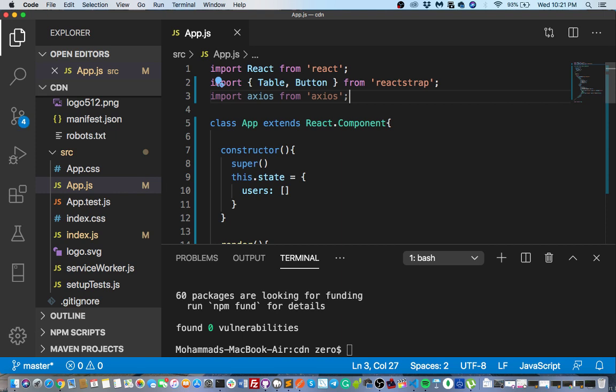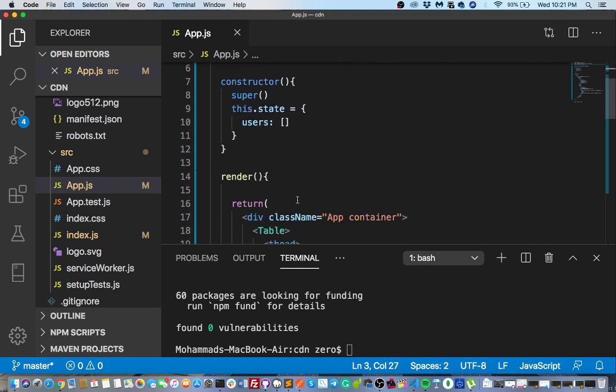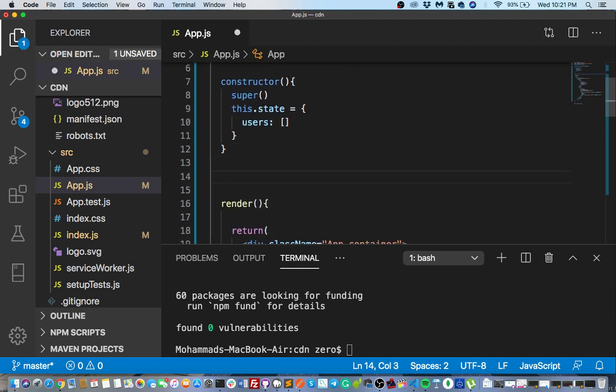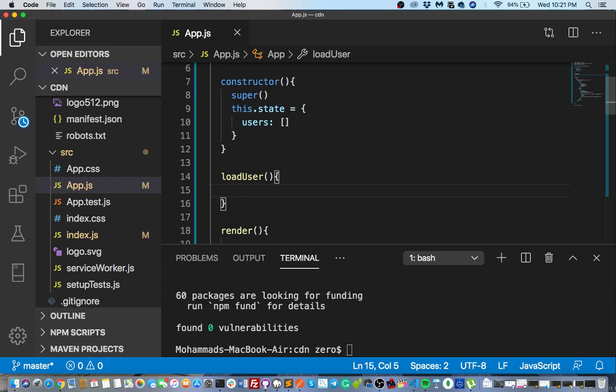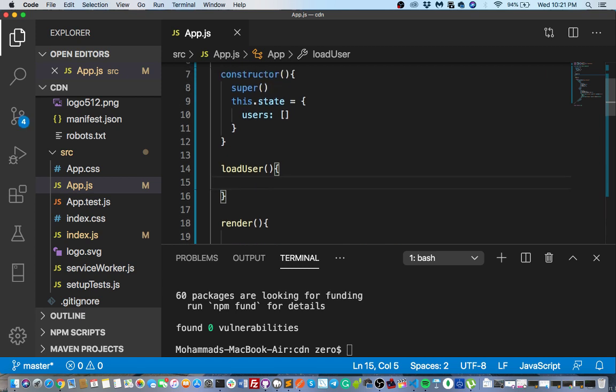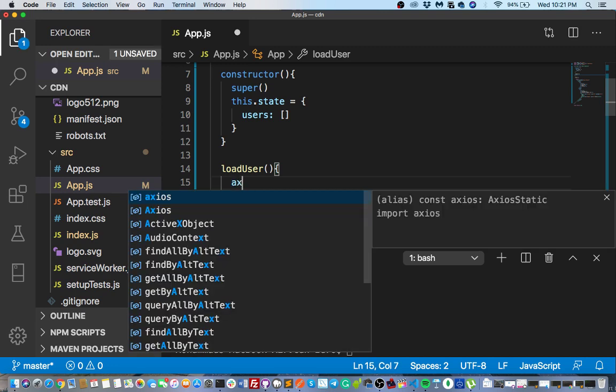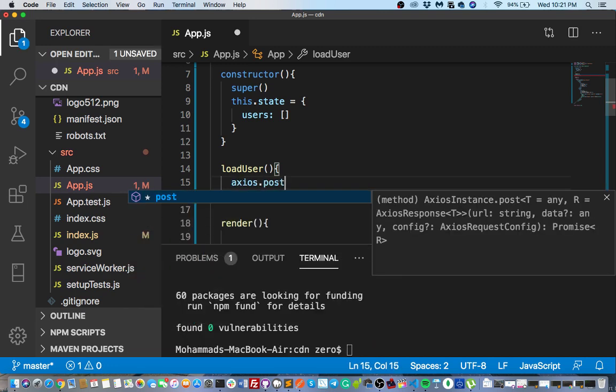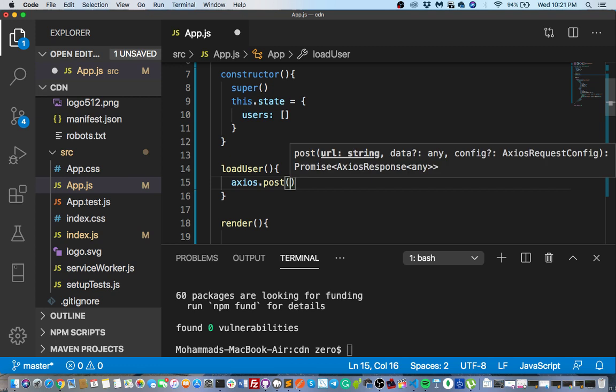Then we need to create two functions, two methods. Load user. We want to load users, so axios.post.